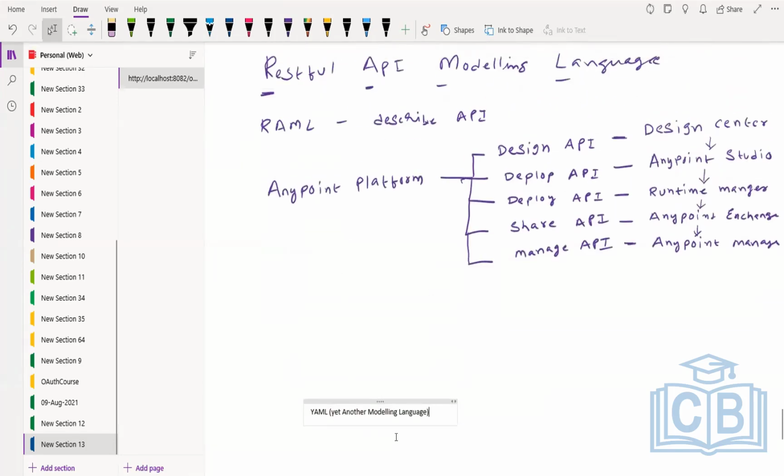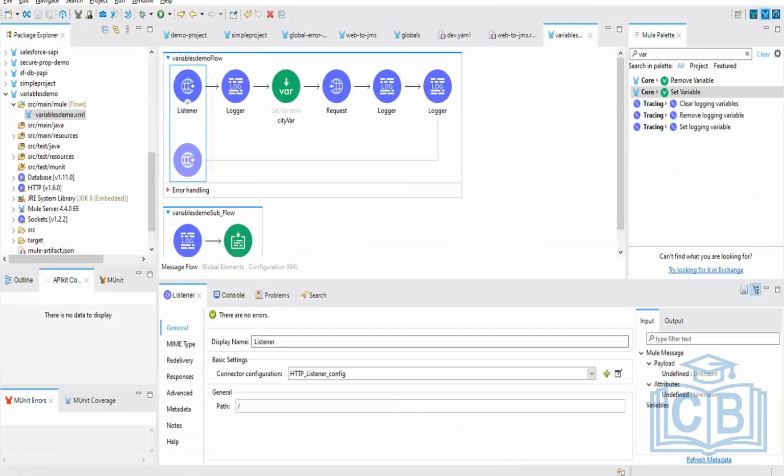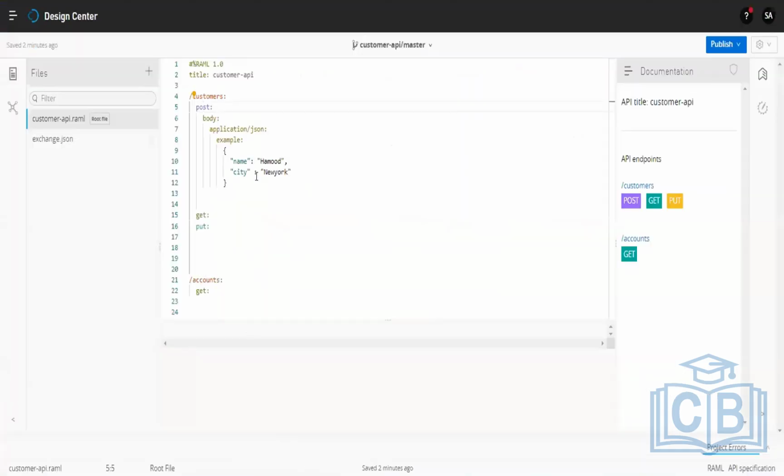There is nothing in YAML. You're just describing the data in a hierarchical structure, putting some space between child and parent, something like this. This is the YAML structure. So RAML follows the YAML structure.